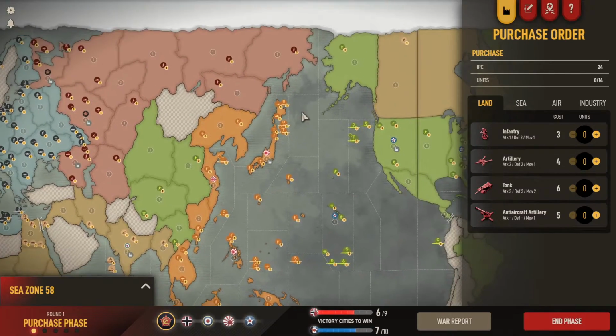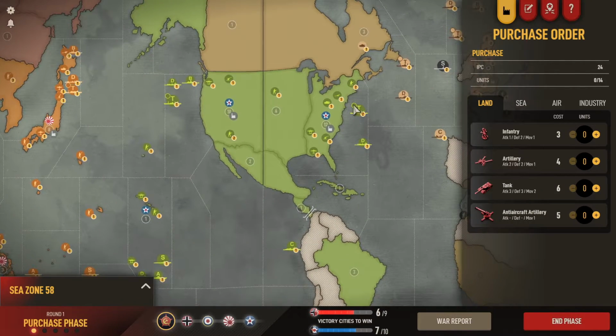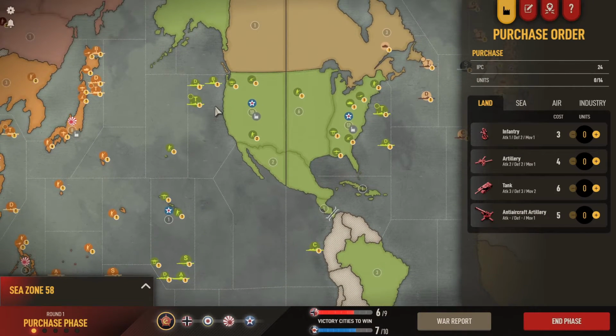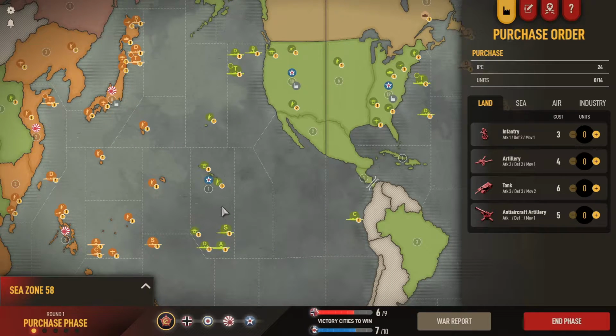So the idea behind this is going to be to throw everything into the west. We're going to pull back these transports if they survive. They probably won't. But if they do, I'm going to move them around here. This cruiser, destroyer, everything. If this fleet here in the Hawaiian Islands survives, we'll move it up and we'll combine.